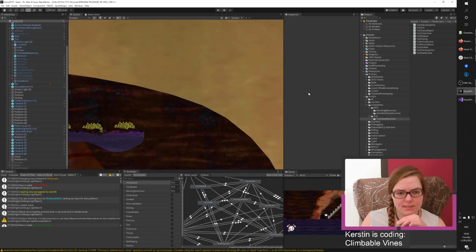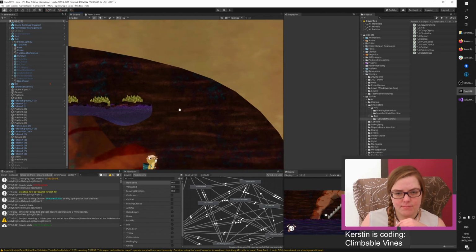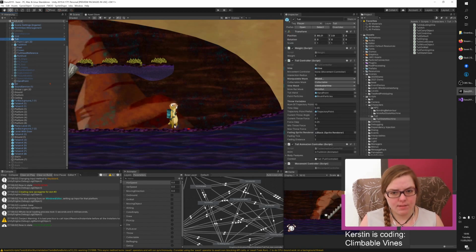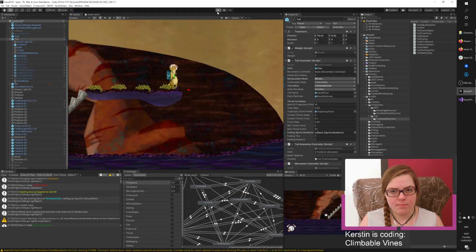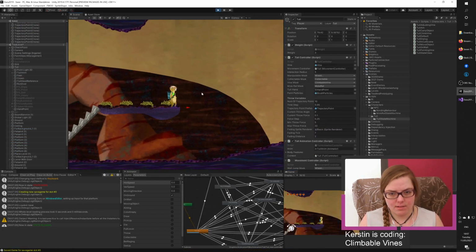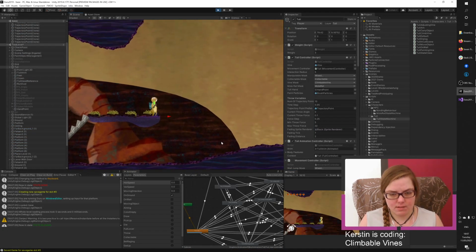Okay, let's test out if this works. I just put Tuli up here so we can see that the vine isn't going to stop it.